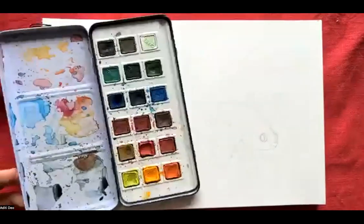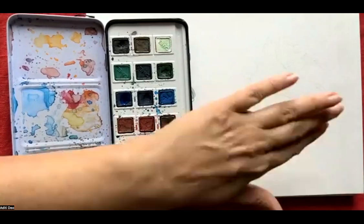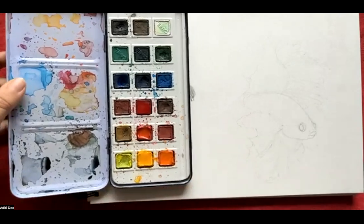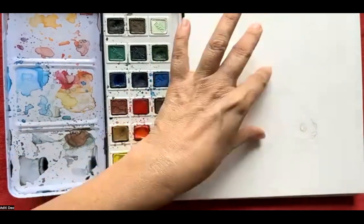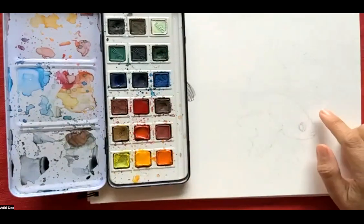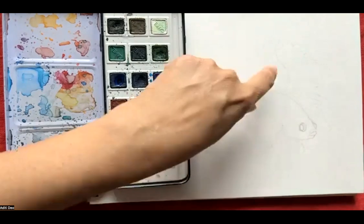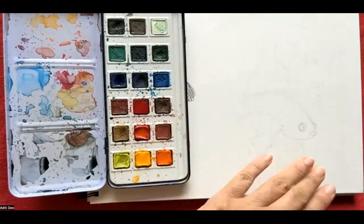Now we must remember that with watercolor, blending of colors should be very natural. Don't try to artificially blend. There are so many colors happening in this fish that you should be able to just drop in a color here or there and then let the water do its trick. So I want you to just observe this. I'm breaking up the painting of this fish into at least three parts. One is the main dorsal fin over here, the lateral fin over here, and the body. This is one section. Then I'm going to paint the other lateral fin, the ventral fin on this side, and then the last one. So we will have 1, 2, and 3. These are the three parts I'm going to paint, one after the other.